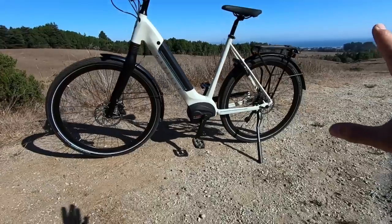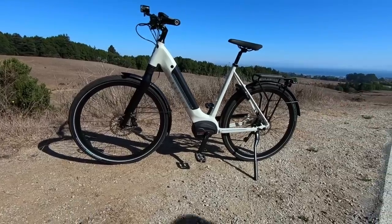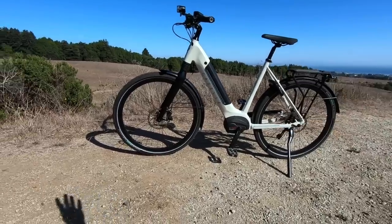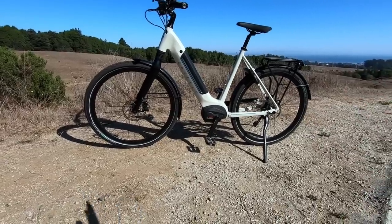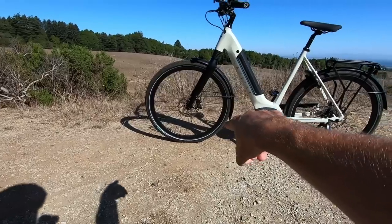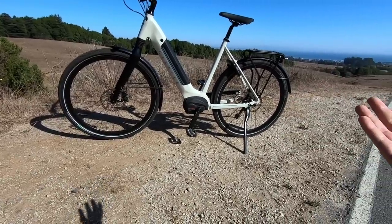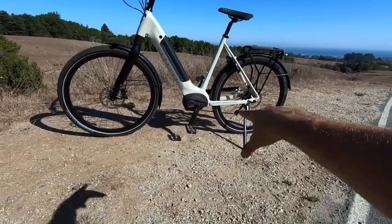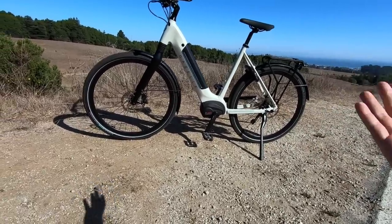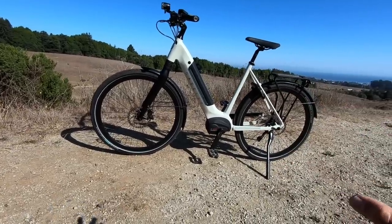The Ultimate T10 HMB is priced at $3,799, which is a little more than some of the competition, but you're also getting a lot more. This is what I would call a purpose-designed, feature-rich electric bike. Purpose-designed means components like the Schwalbe Energizer Plus tires specifically for e-bikes, and a thicker, stronger chain to handle the increased stress from the mid-mount motor — it's built as an e-bike, not a regular bike with components slapped on.